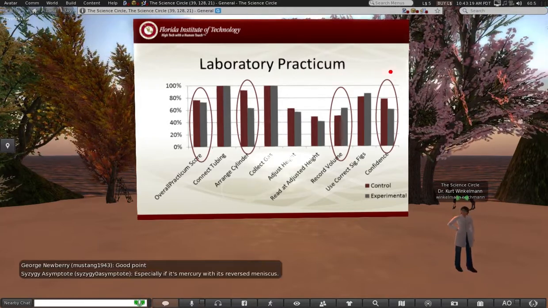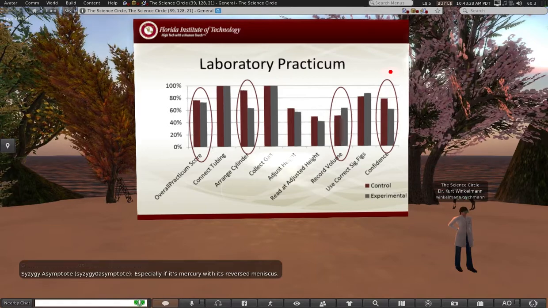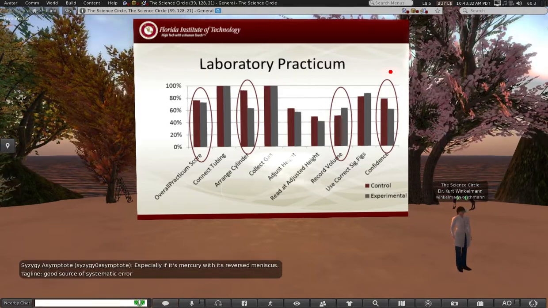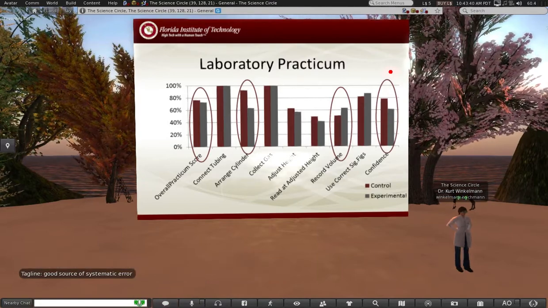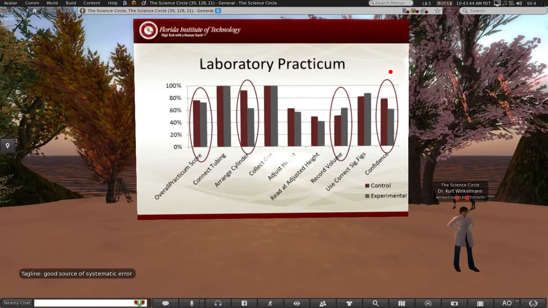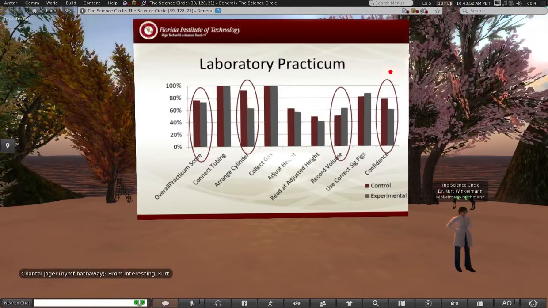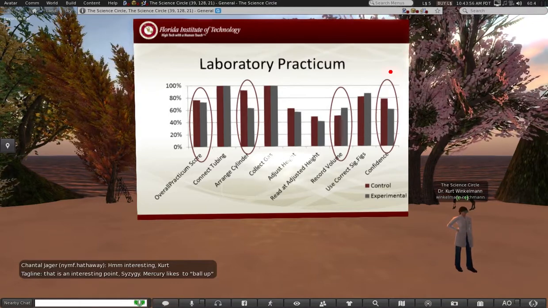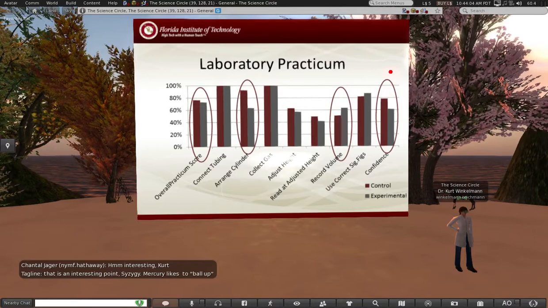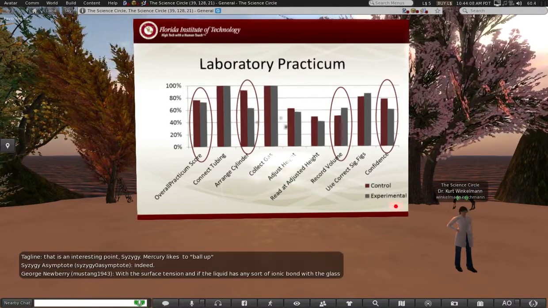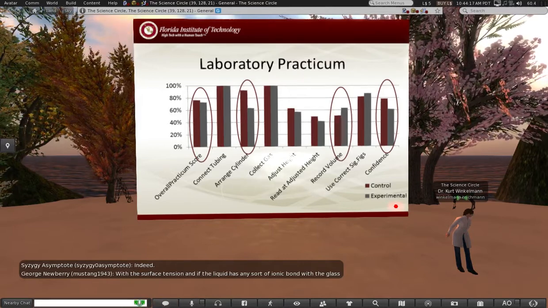But what was, I think, most interesting is the degree of confidence that the students had. The Second Life group were less confident performing the practicum in the real world. So that kind of points to a challenge for educators who design virtual experiences, that students can learn just as much. Obviously, they learn just as much. We saw that in the previous slides. Did just as well in the lab quizzes, if not better. But they may not feel as though they learned as much simply because of a bias against a virtual experience versus the real world experience. And we've actually seen this in a pilot study I did with some high school students as well. So it's not unique to this particular project.